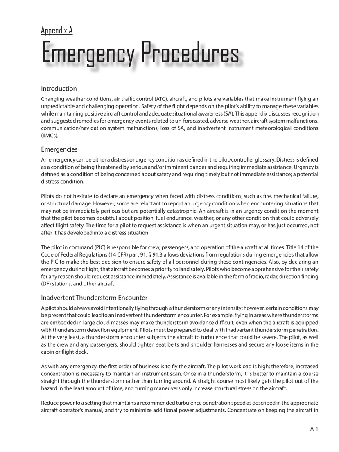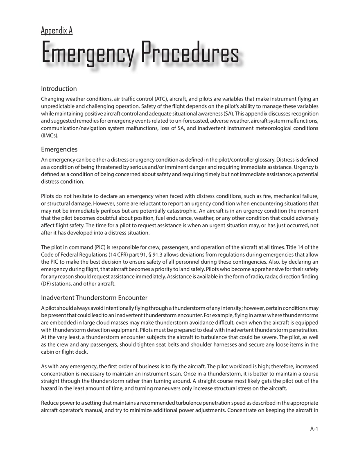Inadvertent thunderstorm encounter. A pilot should always avoid intentionally flying through a thunderstorm of any intensity. However, certain conditions may be present that could lead to an inadvertent thunderstorm encounter. For example, flying in areas where thunderstorms are embedded in large cloud masses may make thunderstorm avoidance difficult, even when the aircraft is equipped with thunderstorm detection equipment. Pilots must be prepared to deal with inadvertent thunderstorm penetration.